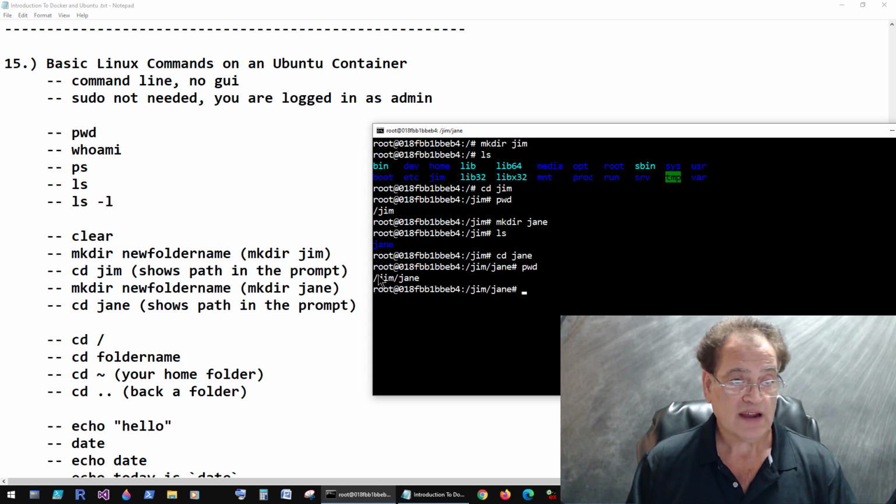We can move back to root by going cd back to the root folder. That's what the / means. Back to the root level. So if we do a pwd, it shows that we're back at root.